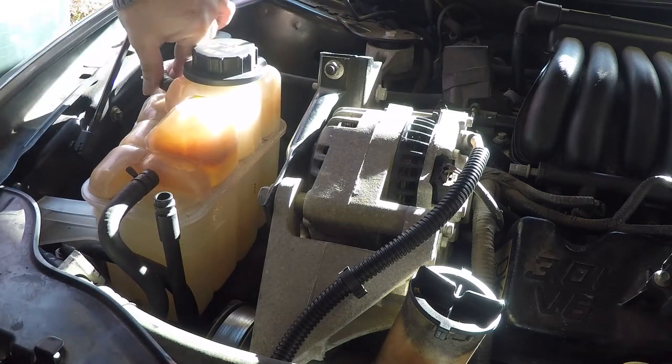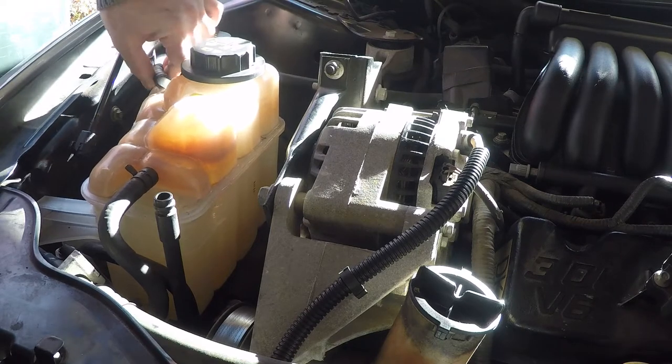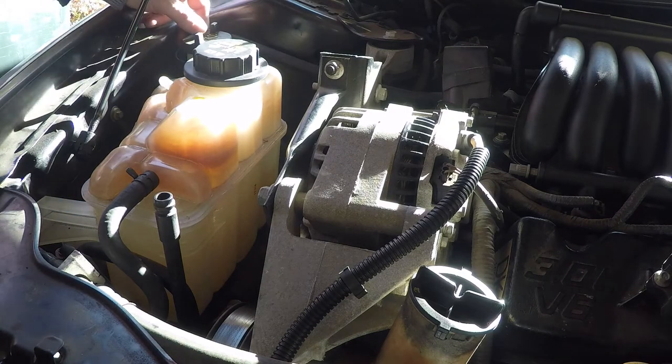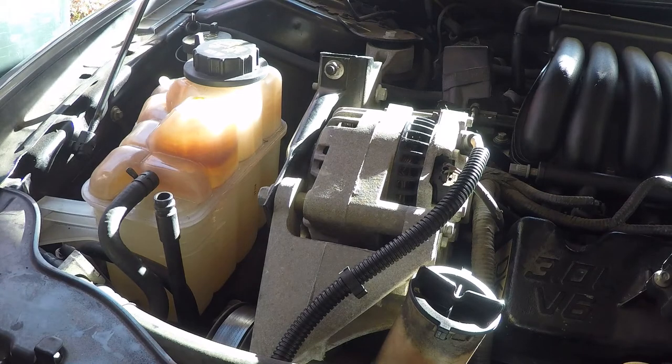It should come off pretty easily since I just put this on here a couple months ago. And now look at that, it really drains faster now. Like there's maybe more in there than I thought.